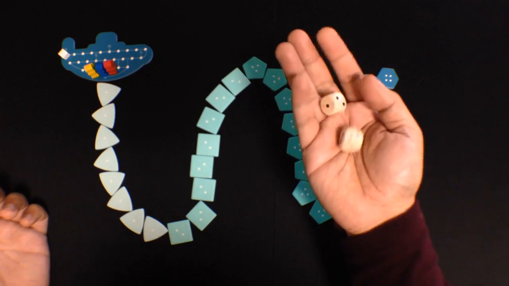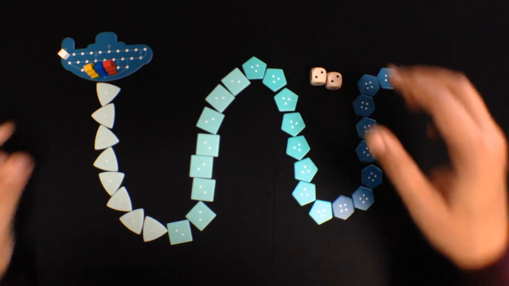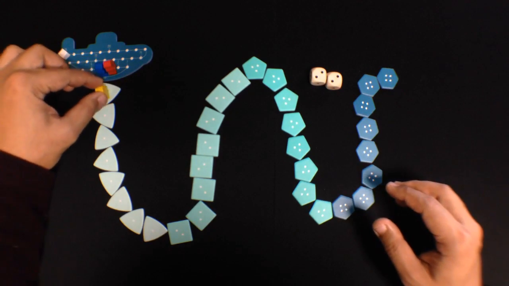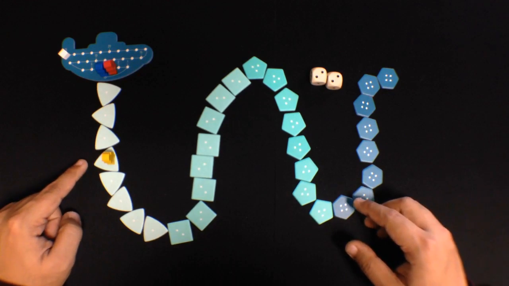So the first thing you do, I decide I'm going to go forward. I'm going to roll these 2 dice. Okay, so 4. There you go. Yellow player, I'm going to move him first. 1, 2, 3, 4. Once you land on a treasure chip, you can choose to do one of 3 things.